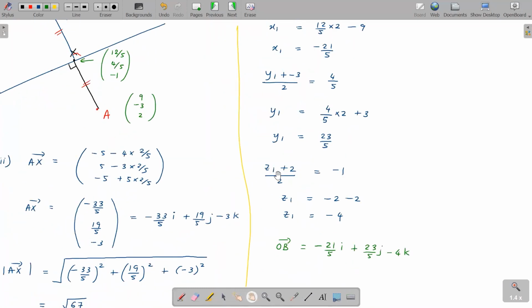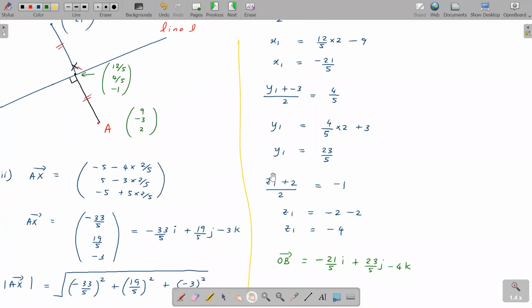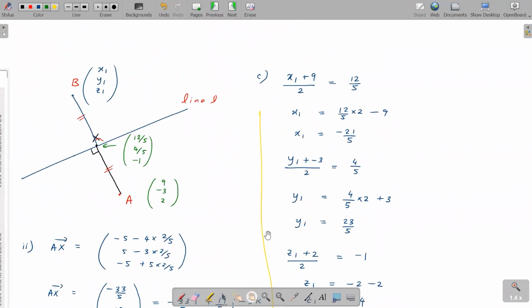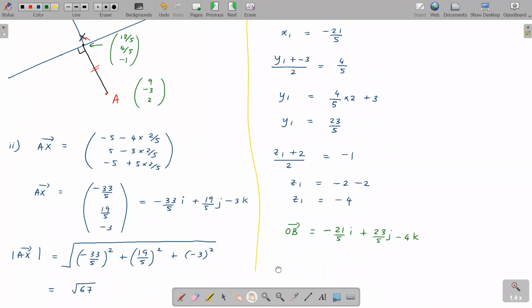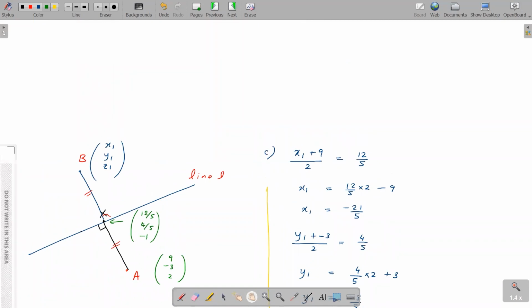So this is one way of doing it. Just to give you a heads up, I'll show you one more method so that you have another trick up your sleeve in the exam. The other way of doing this is by considering vectors. What do we mean by vectors? A vector is a quantity that has both magnitude and direction, right? In method 1, I was doing the midpoint theory. You can do only one method in the exam. In method 2, we can consider vectors.